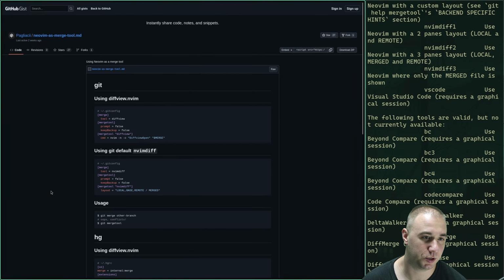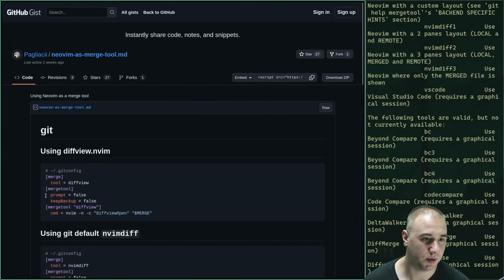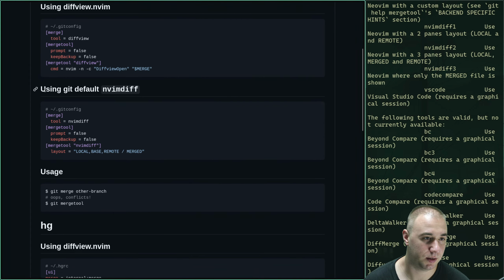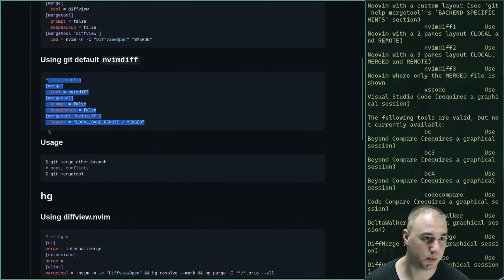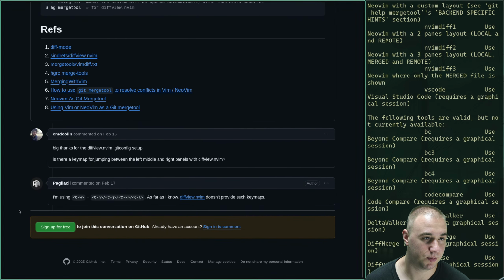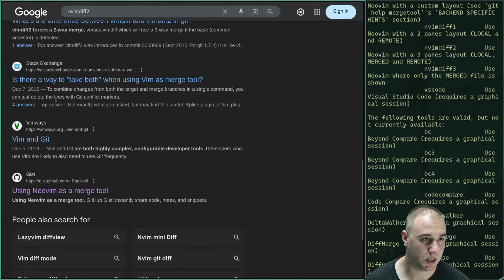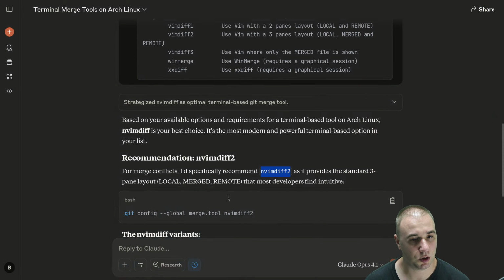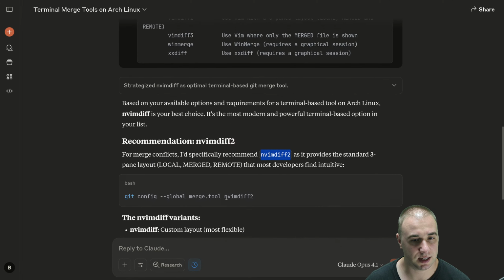Using NeoVim as merge tool. We have diffview and other using git default NeoVim diff. All right. Bam. Usage, and then we have a bunch of other stuff. Okay, so that's option 1, and option 2 was to use, what was it, Difftastic or something?